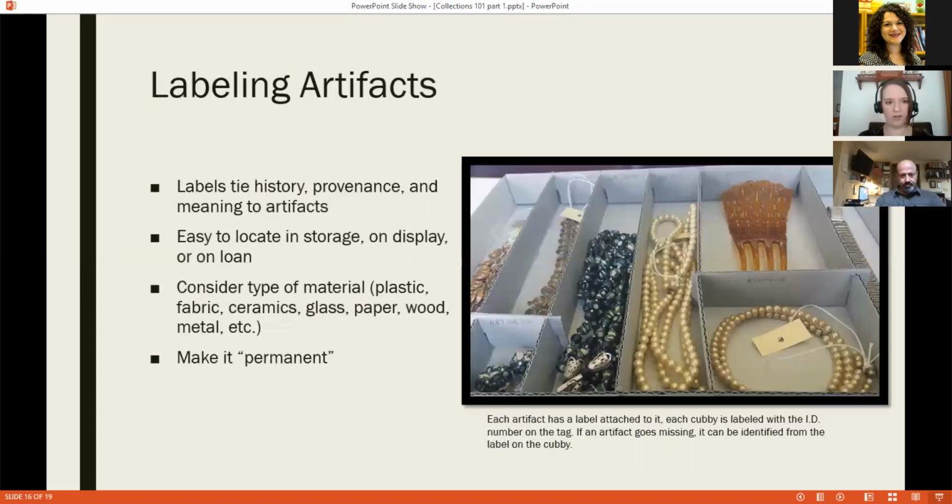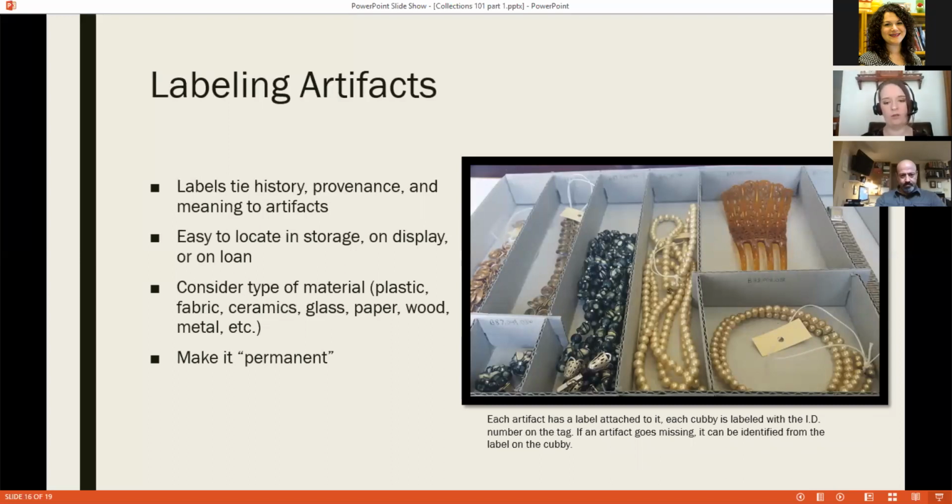So now we're at the part where we talk about labeling artifacts, because cataloging and inventory are only helpful if you have a way to identify each item. Labeling is incredibly important if you have large collections with a lot of items. It's basically like giving each item a barcode, and you can scan that barcode. Some museums do use barcodes for their collections, but you can look at this number, put it into your catalog, and know exactly what that item is.